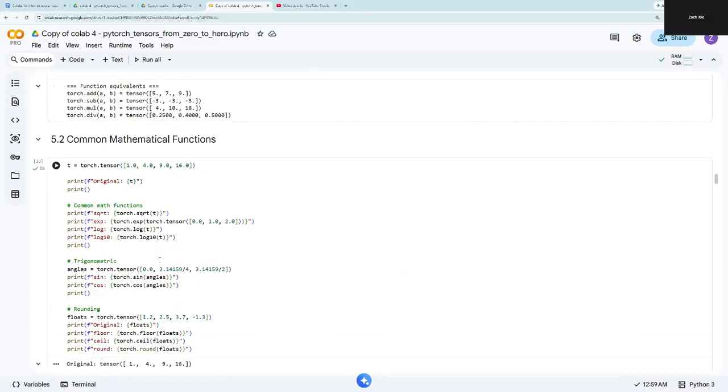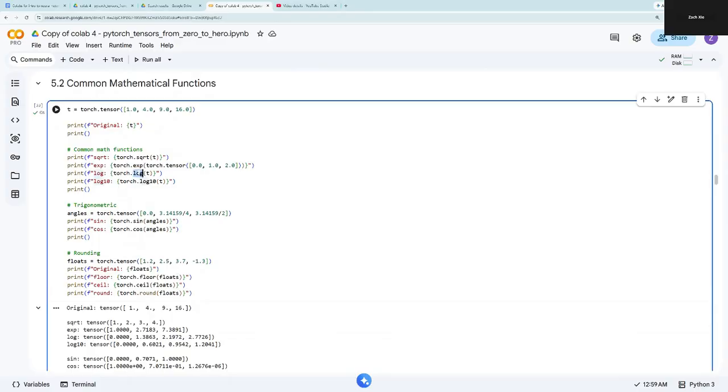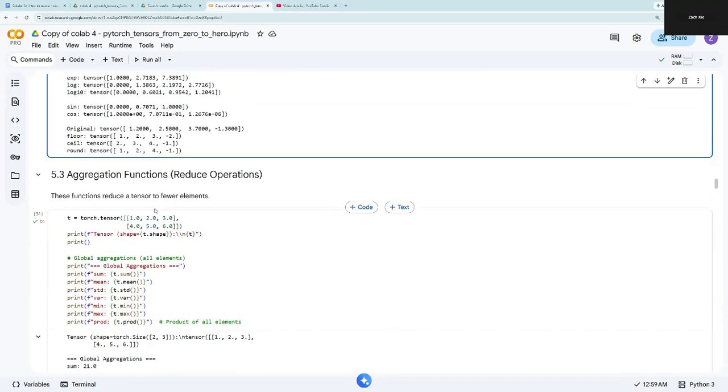But yeah, you can also do this. So these are just like a map function to apply math operations on all the elements.